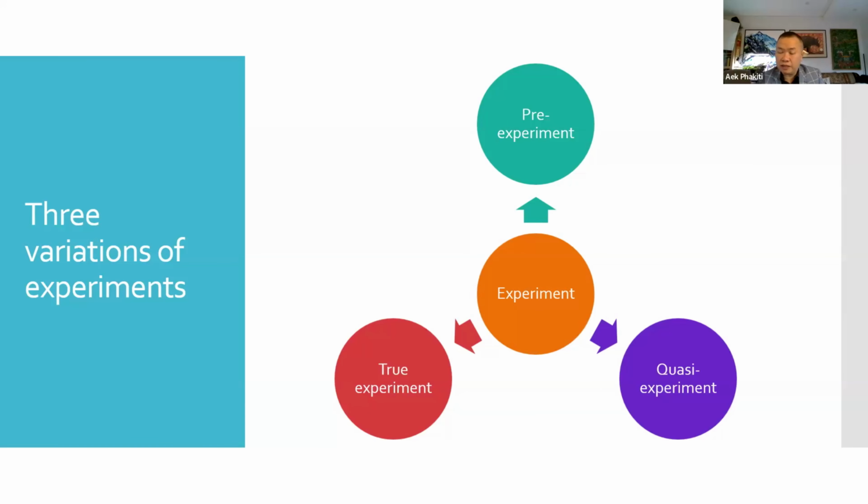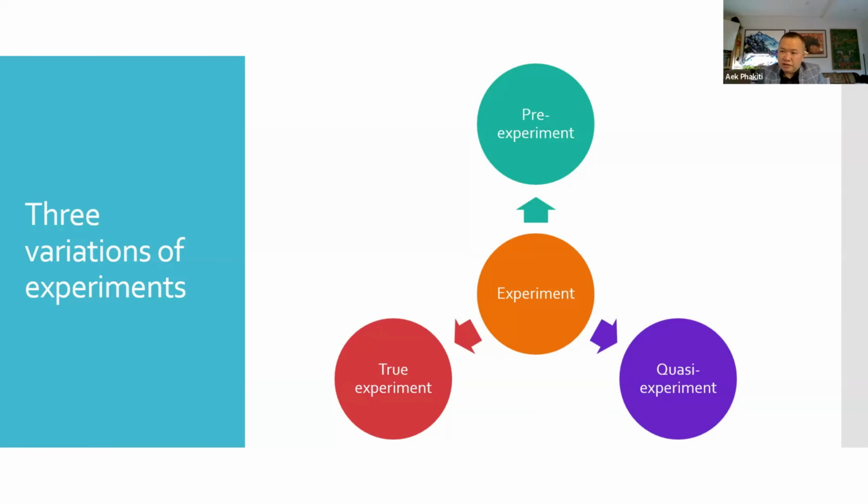Quasi-experiment is when you can't do random assignment. You may have intact classes, like five classes, and you can do an experiment with them, but you can't randomize the students so that they mix up, because it doesn't work like that. You can still have different conditions and control groups in there, but you can't do random assignment, and therefore we often call it quasi-experiment, almost like an experiment, but not. So with a quasi-experiment, you can't be definite about the outcomes. You would say something like "tentatively" or "likely the case," addressing the limitation.